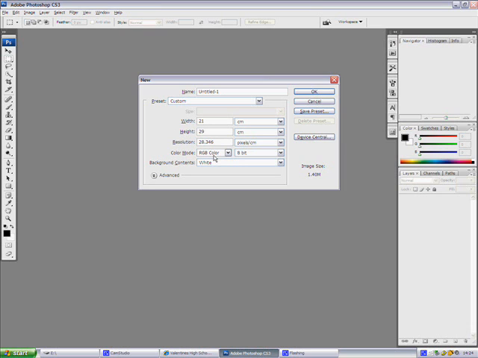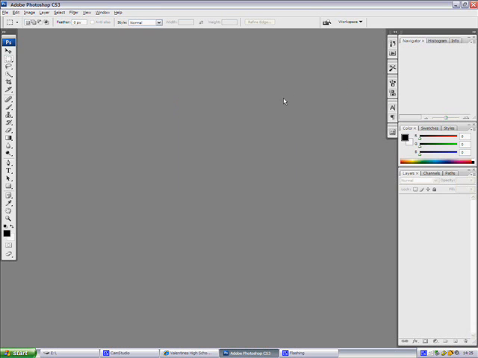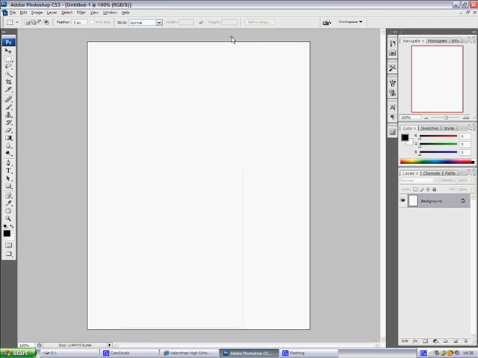The RGB color stands for red, green, blue. Red, green, blue make up all the colors as a mixture, and the 8-bit represents the millions of colors. Before, in the olden times, people were only limited to a few hundred colors, but now we have millions of colors, we are able to make images look more realistic and more precise to how we would want it to be. Okay, so you select OK. There you have your canvas.